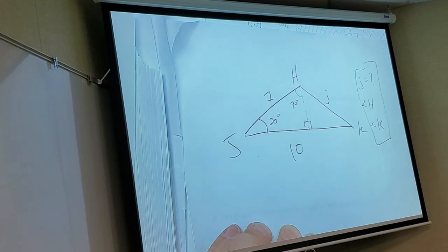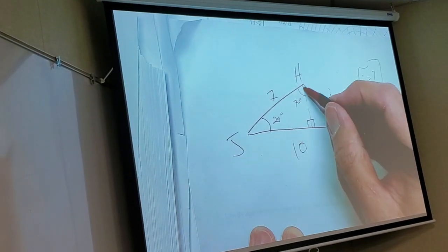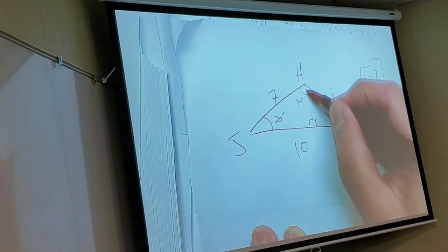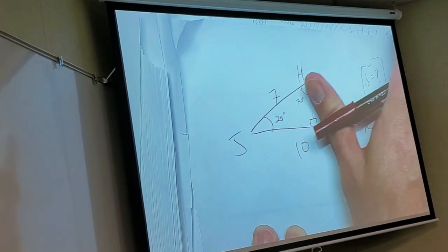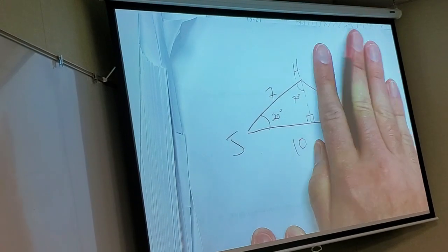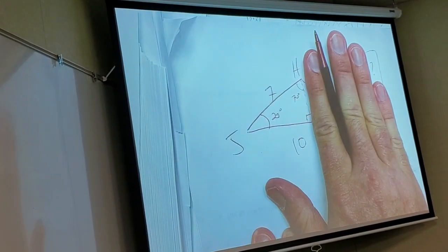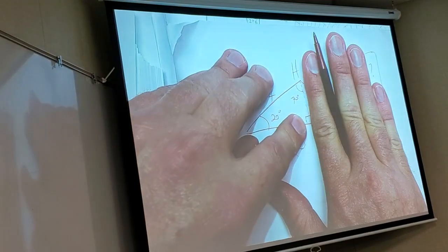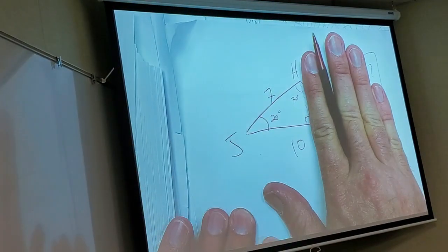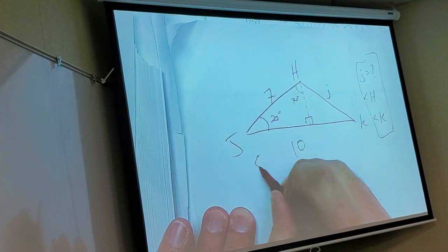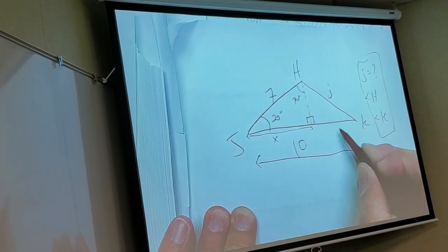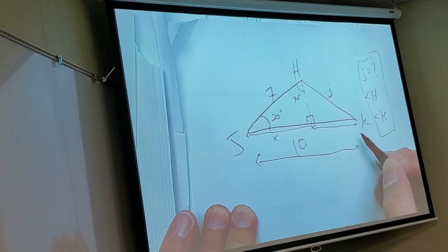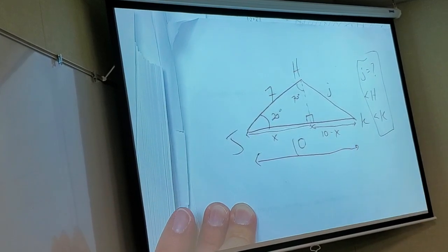Yeah. Can you figure out this side? Can you figure out how long this side is? Isn't that a right triangle? Don't you know a lot in that triangle? You can figure out how long this side is, right? Well, because we know the two sides. No, you don't. 10 is this. How long is this? No idea. How long is this? I know it's 10 minus x, right?